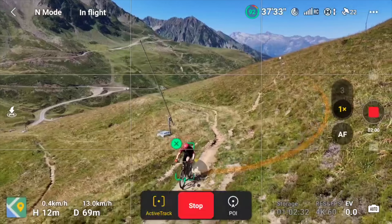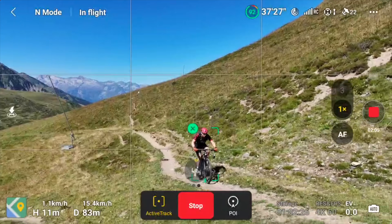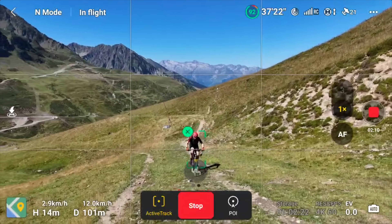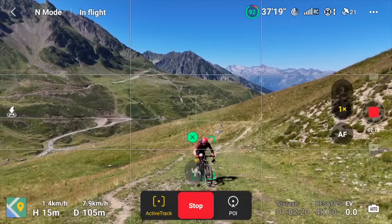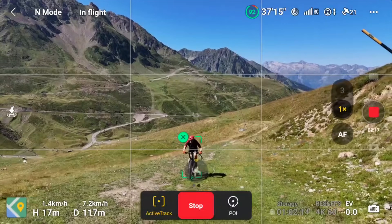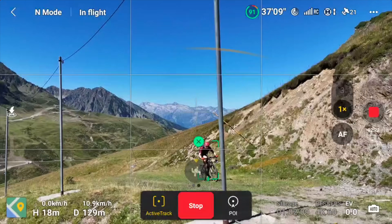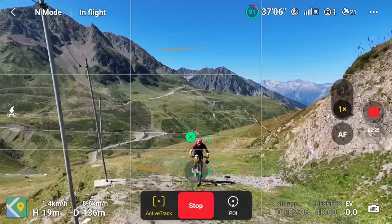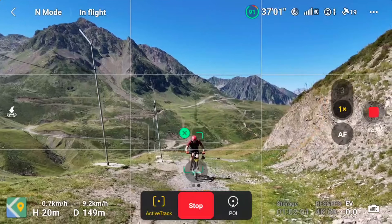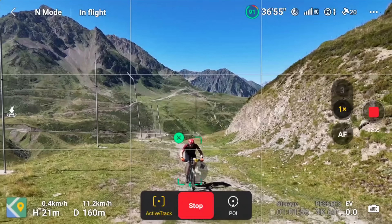Check out this mountain biking section from yesterday. I put it in front of me going uphill - it's tracking properly uphill and downhill, though I find it a little slow to track going up and it tends to lag a bit. Watch as it slalom-weaves between some poles. There are ski nets coming up - normally these are ski runs with big nets so people don't go flying off the edge. It's tracking around them and doing a pretty good job.